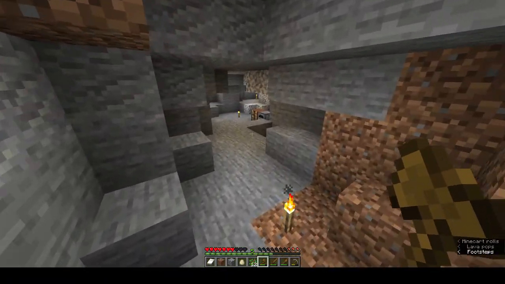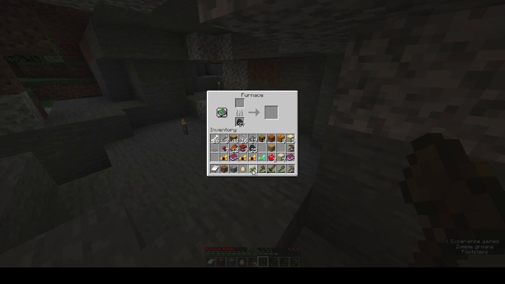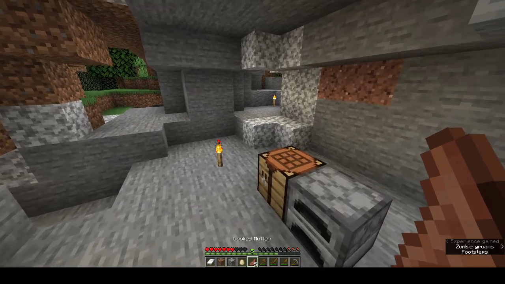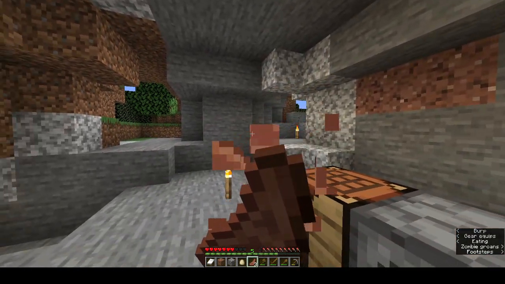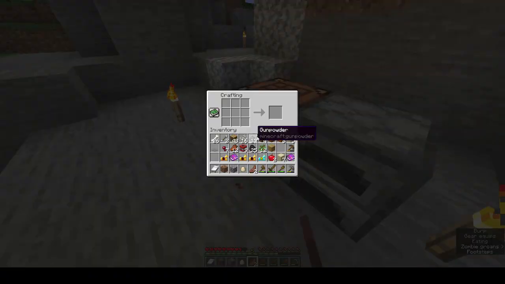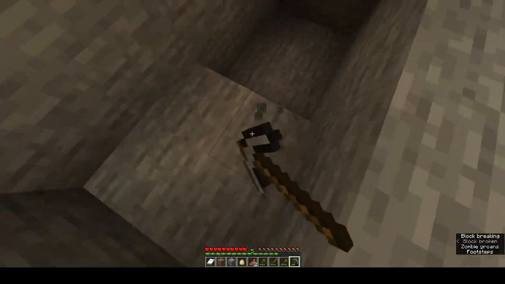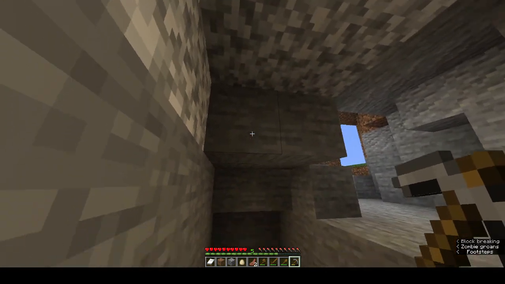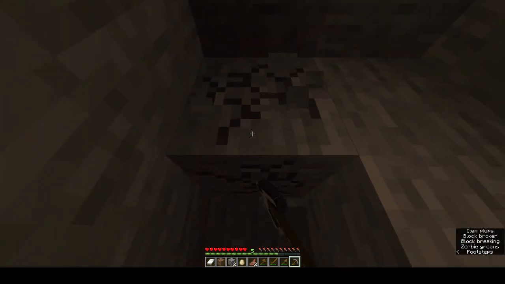I'm not sure, but I do need to get my food. I should work on a farm. That's something I have to work on. That should be the first order of business, is a farm. So what I should do is actually, I could make this right here the mine. So, I do need to mine some stuff.